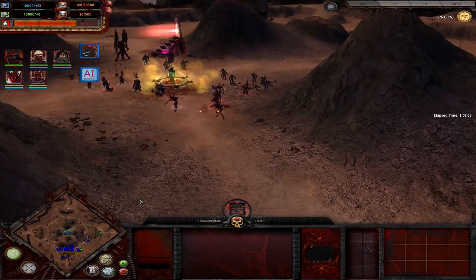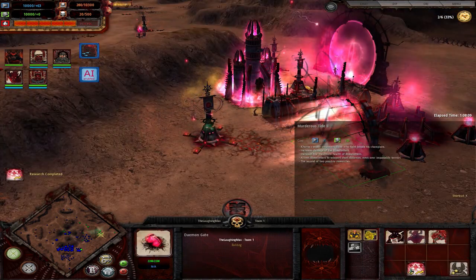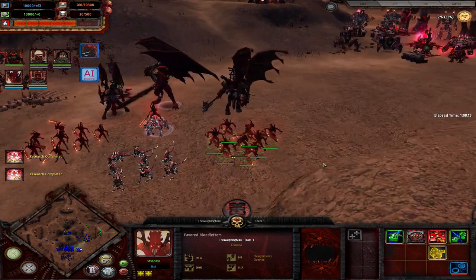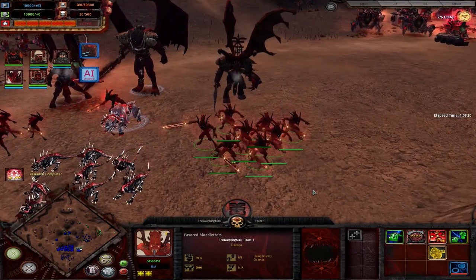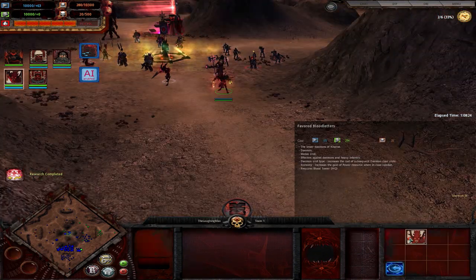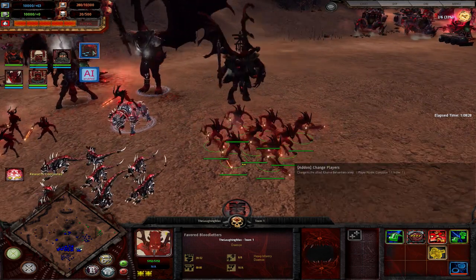If you have the special Cornate Lord here, the Demonic Lord of Corn, reminds me that I need to research it, so you can see the jump now here. You have these Favored Bloodletters, which are like Bloodletters on steroids, really strong. I think you can get more than one Favored Bloodletter, can you? Yes, you can build even more, but it, yeah, costs more, of course. And they can jump as well, I've researched.